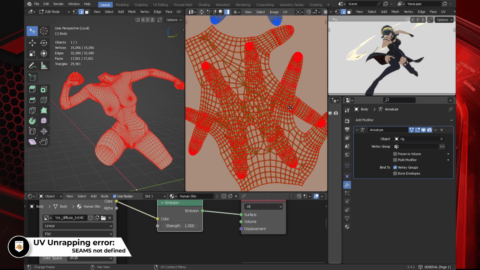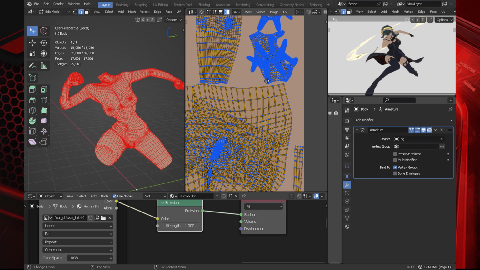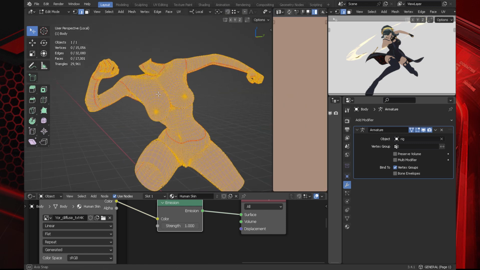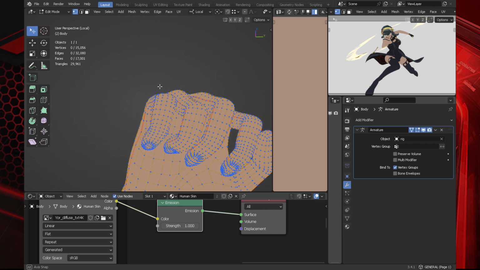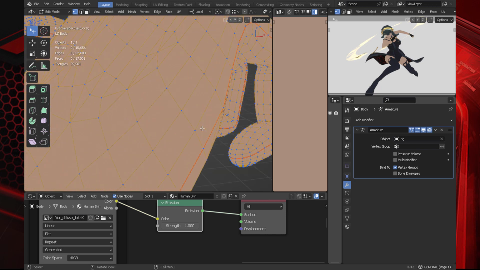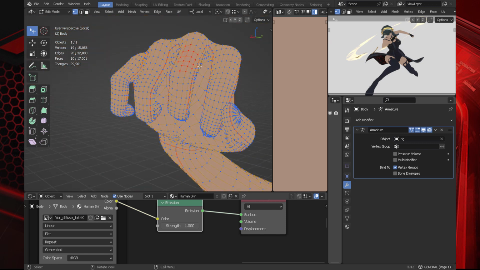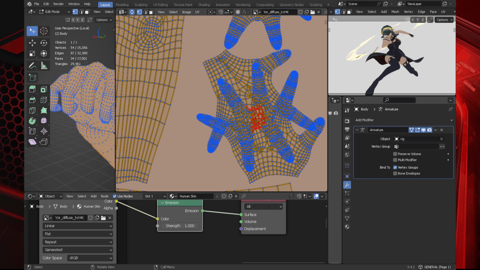So we have an error here, and that is because I did not correctly pick up the seam lines. It is still all joined together with the same hand, and I need to find where that possible missing seam is so that it can be divided. So I'm going to place my camera over here.